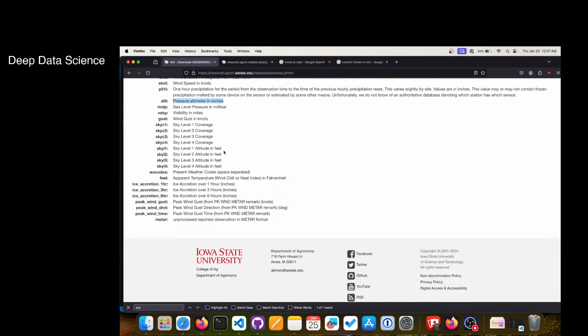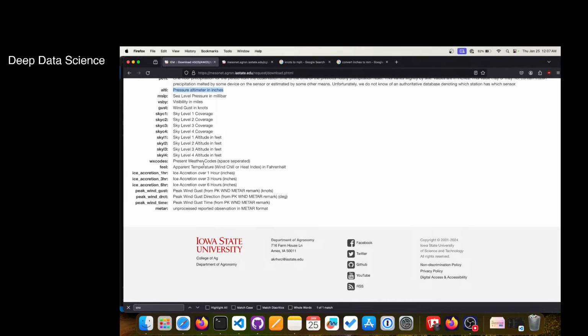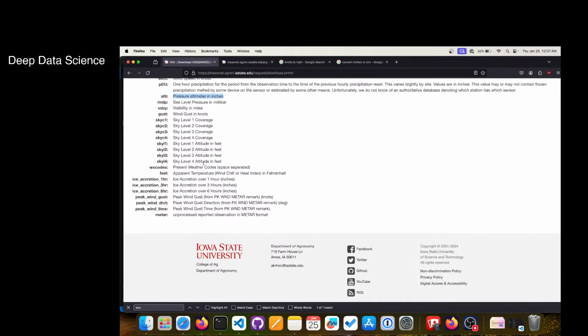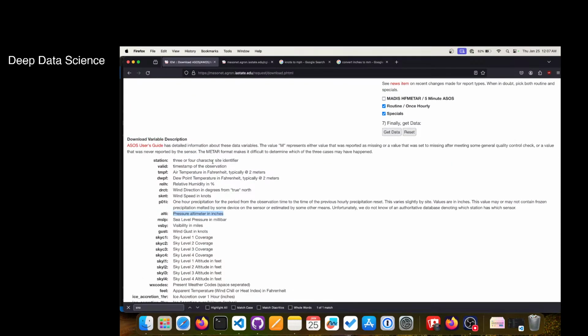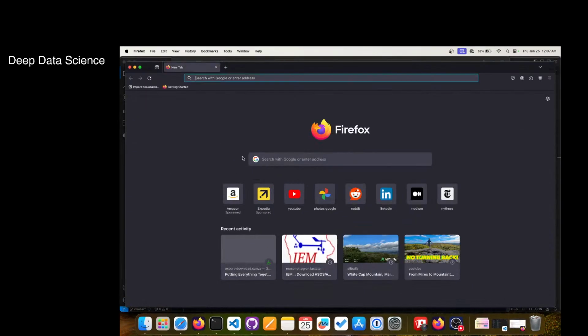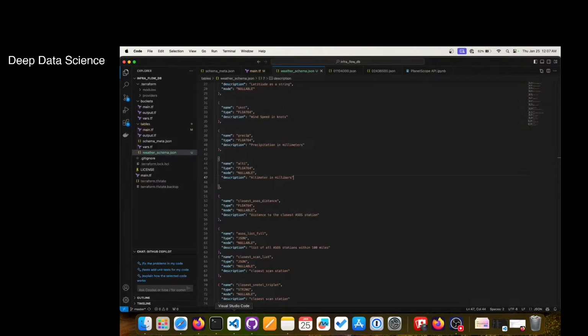Visibility. It's hard to know, because I think a lot of these fields could definitely be useful. We definitely want the snow depth though too, so I'm going to do that. Snow depth.